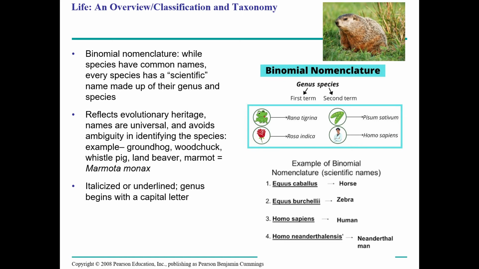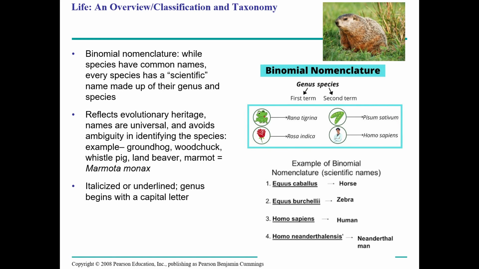They are either underlined, the scientific names, or they are italicized. Now, you don't see them underlined so much anymore. This is way back in the dark ages before computers, when typewriters really didn't have the ability to do italics, but they could underline really well. So mostly you're going to see this in italics, but also the genus, the first of the two of the scientific name series, is capitalized, and the species is a lower case letter.